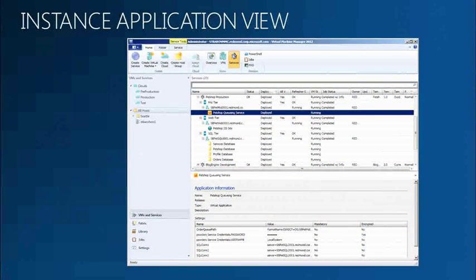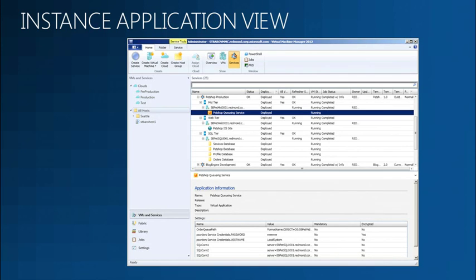The other thing we did, and this changed after our beta release, is we give you the ability directly within the VMM UI to actually see the applications that have been deployed by us, the first-class ones, Server App-V, SQL Data-Tier apps, and Web Deploy. And the really useful thing about this is not only can I see the applications, I can see the settings that were used for that application. And if they were marked encrypted, we're going to mask them out, as you can see in the bottom properties pane.